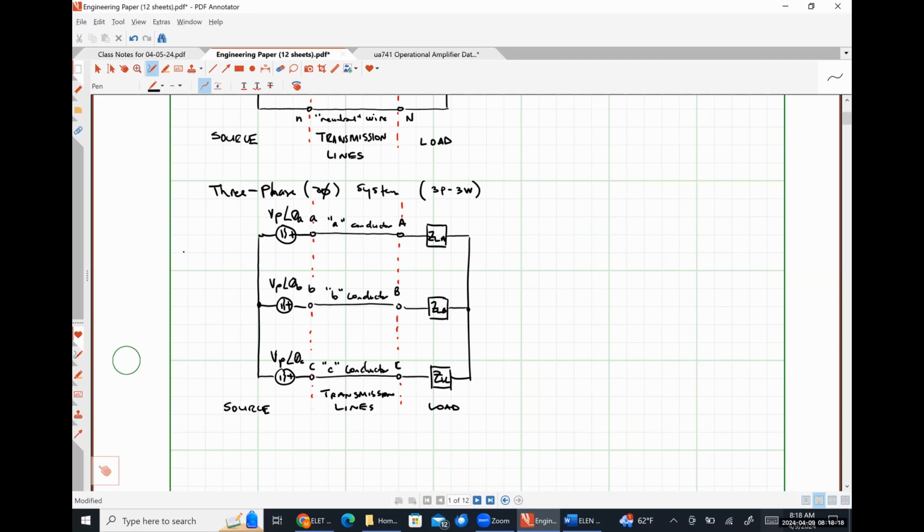Another reason why three-phase is used in a whole lot of industrial applications, and we'll see this in a couple of days, is the power and torque that are generated by a three-phase source is effectively going to be a constant value. So even though we have 3 sinusoidally varying voltage sources, we are going to generate a constant torque to any rotating electrical machine. What is an advantage of having constant torque for our rotating electrical machine, or constant power delivered to our rotating electrical machine?